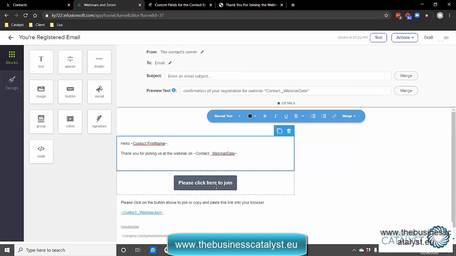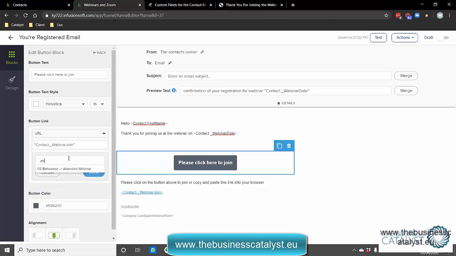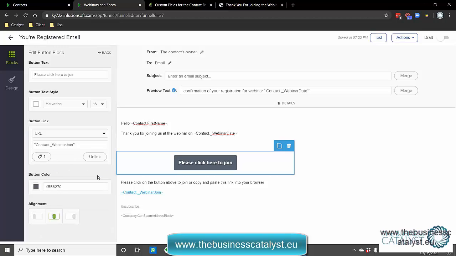Let's make sure we get accurate fields there. The other thing we need to do is give them the actual join link. So if you can see here, the URL that I've used is actually the custom field, because Zoom is going to have come back and embedded the URL for that registration for that individual person, their unique link, and is going to pre-fill it in that field. So when they click on that link, it's going to take them straight into the webinar. So this is also the point at which we can say that they have now attended, because if they've clicked on the link, they've attended the webinar. So now we know who's joining and who's not joining.